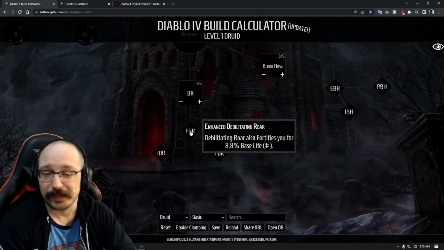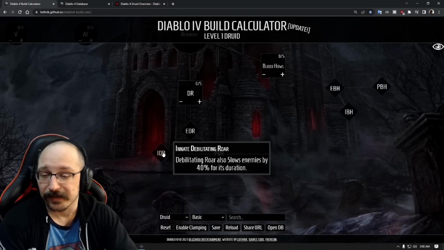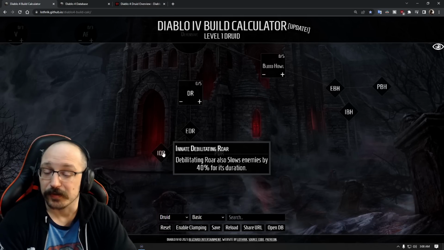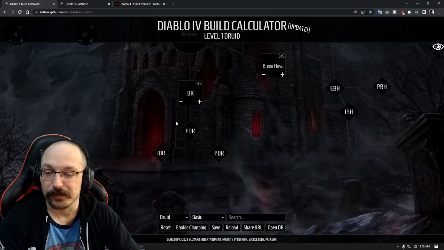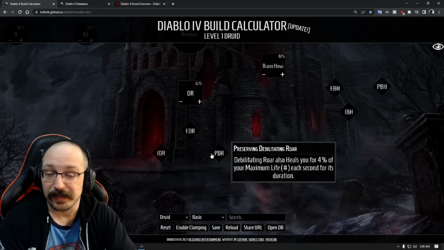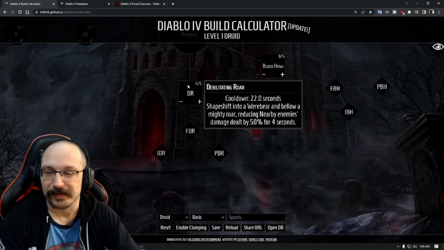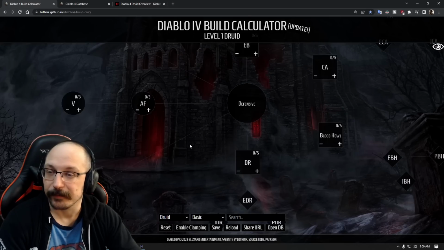Next here, Debilitating Roar also fortifies you for 8.8% of your base life. And then your first option is Debilitating Roar also slows enemies for 40% for its duration. So 40% slow for 4 seconds. That's kind of nice. And then Debilitating Roar also heals you for 4% of your maximum life each second for those 4 seconds. So that's a 16% heal here just from this. And if you can find some way to extend the duration or lower the cooldown of this, it could be a pretty decent way to stay healthy.